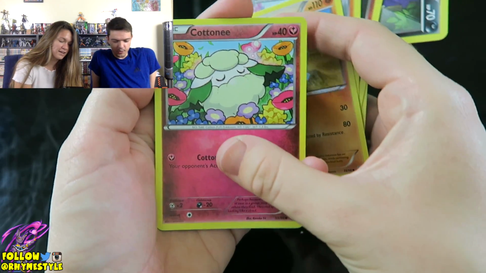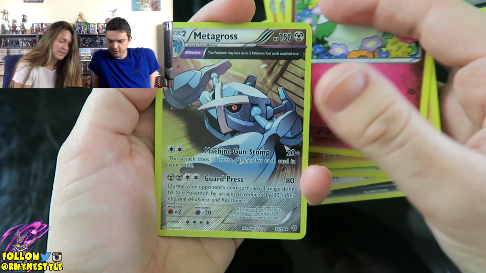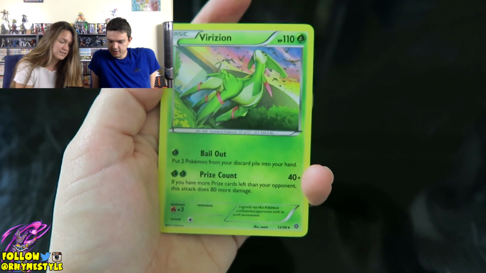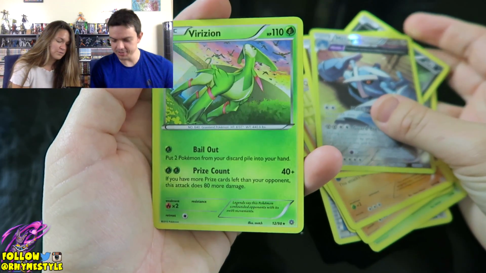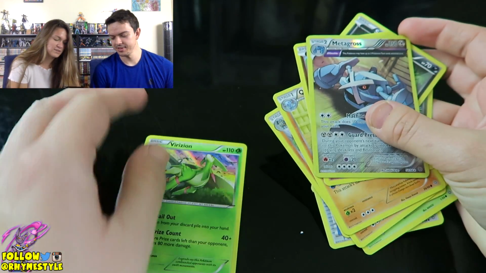Overall, it was a pretty good box. We got a good amount of EXs. Metagross. And oh, okay. Another holographic Virizion. I have this one. I just pulled this one. There you go.